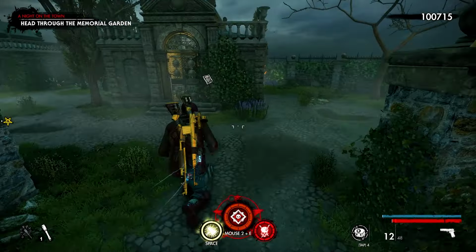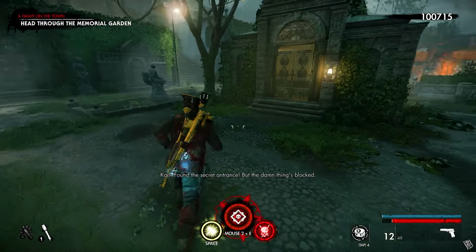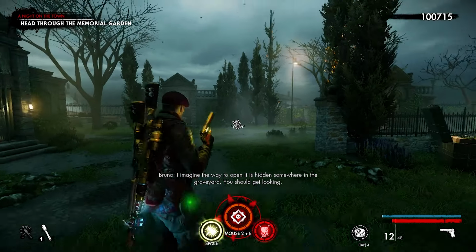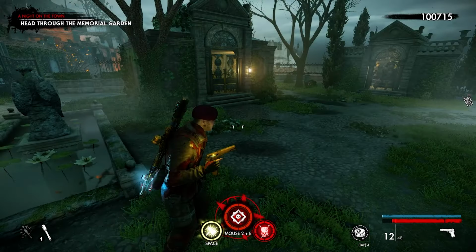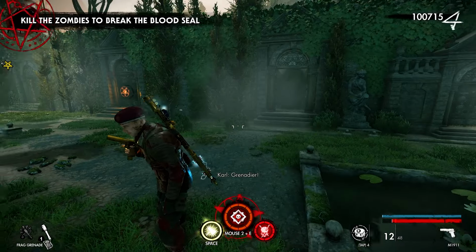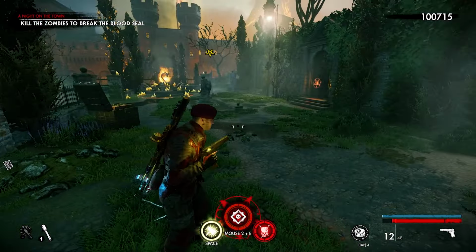I don't need to search around anymore. I got what I got. Found the secret entrance, but the damn thing's blocked. I imagine the way to open it is hidden somewhere in the graveyard. You should get looking. That's what he said before. Oh, okay, so I gotta kill those guys. These guys. To unlock that, and then in there will be something to unlock that. That's what I'm guessing.